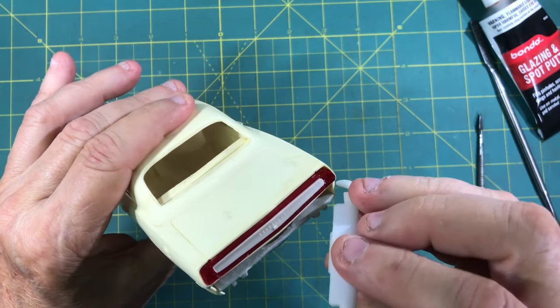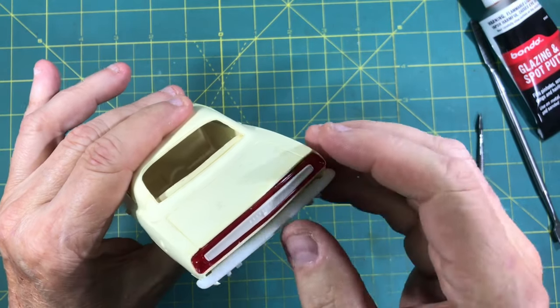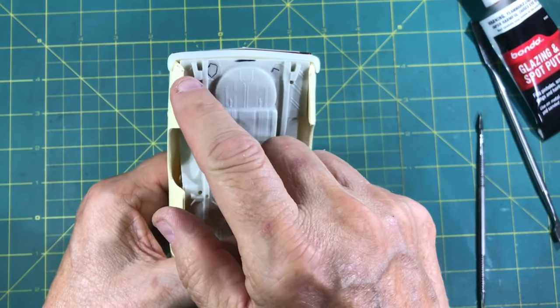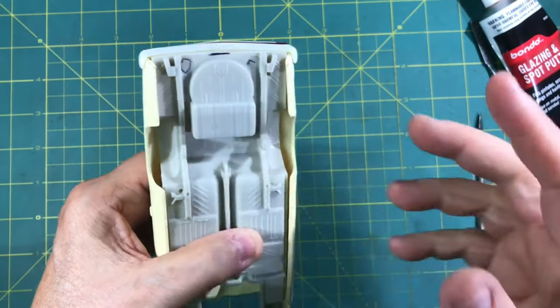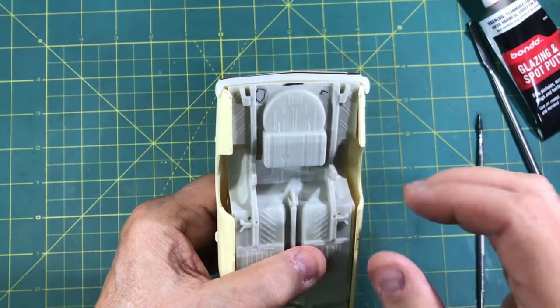And then the back bumper drops right in. But you see, we've got this little piece. I shaved just a little bit off, and that's the way you want to do it, a little bit at a time. You can always take more off. It's kind of hard to put it back.